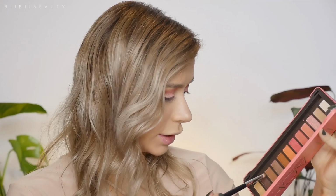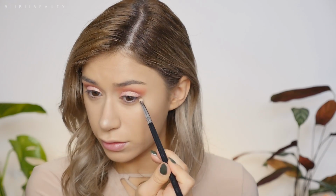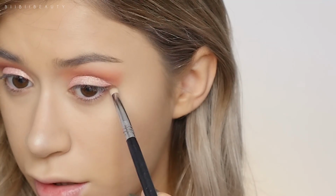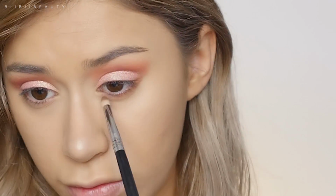So pretty. I think for the lower lash line, I'm gonna dive into Enticing with this small Sigma pencil brush. I'm just gonna try to apply a little bit onto the lower lash line because like I said, I don't really want to make this any heavier than it already is. So just going ahead and connecting that right to that outer portion and pulling it through.